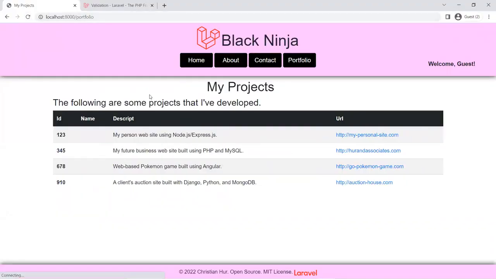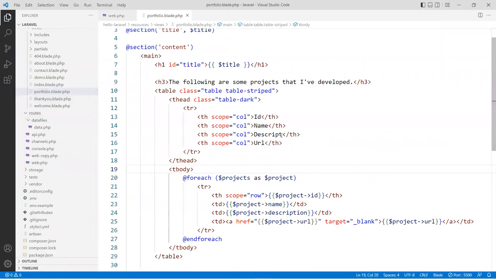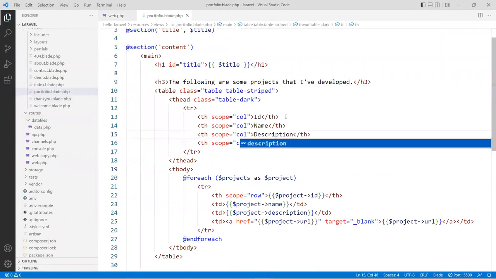Refresh the page. Okay, so at least, well, I need to change that. The ID name is not shown, but let's fix that first. Probably something I missed in the code. Let's go back to the portfolio. I'm going to change this to say description.